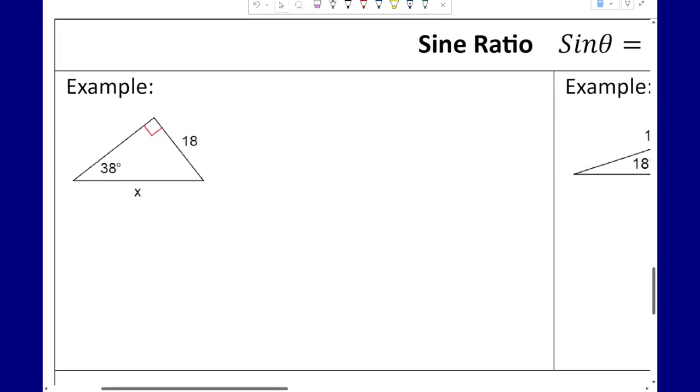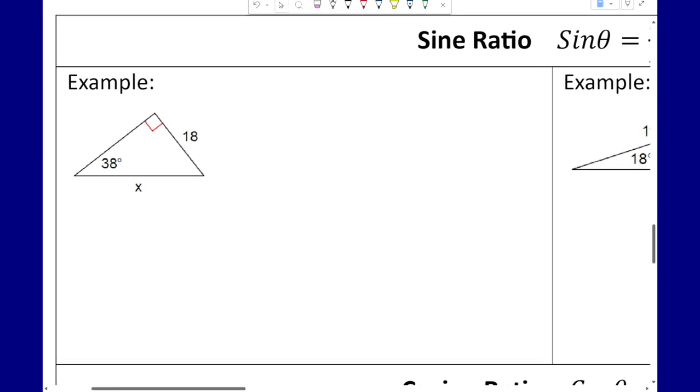Zoom in here so we focus on this one. So again, I am saying that it's going to be the sine ratio, but let's label our triangle just to make sure. So we have our hypotenuse h, because it's across from our 90-degree angle. We have our reference angle here. So this 38 is our reference.